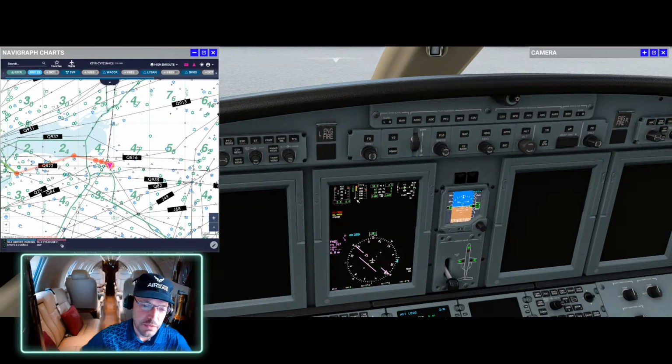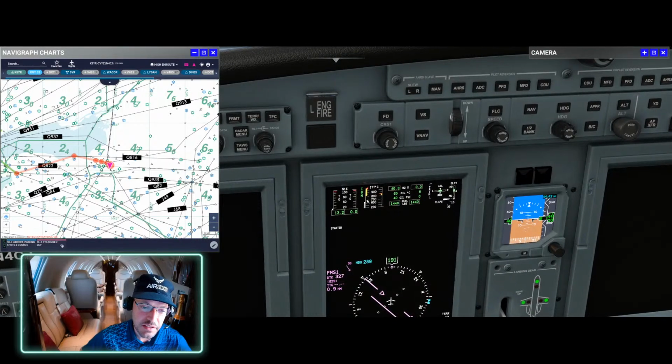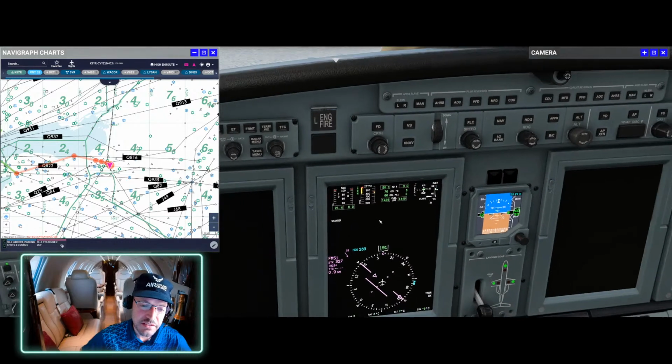There's fuel coming in. Should go up right around there, and it starts to drop. Alright, so that's a good start for engine number 1.